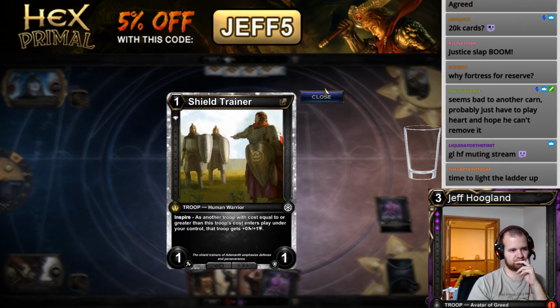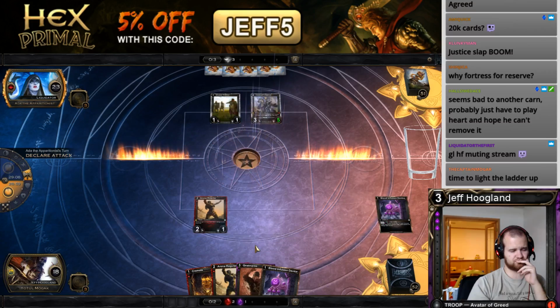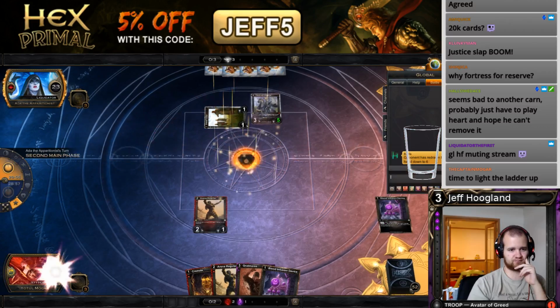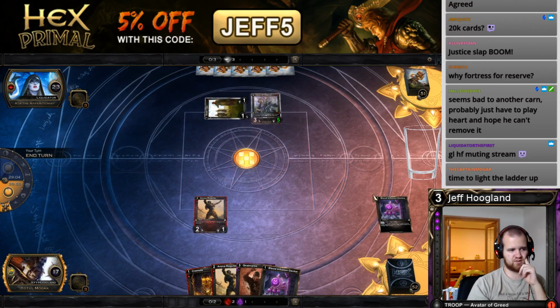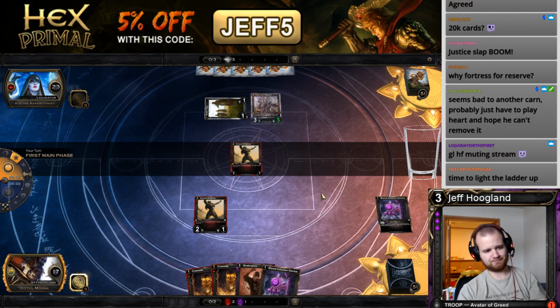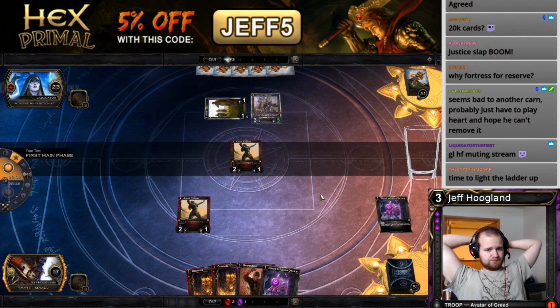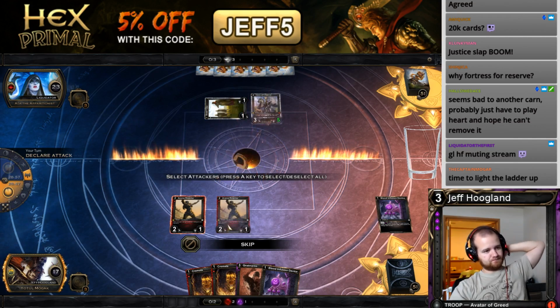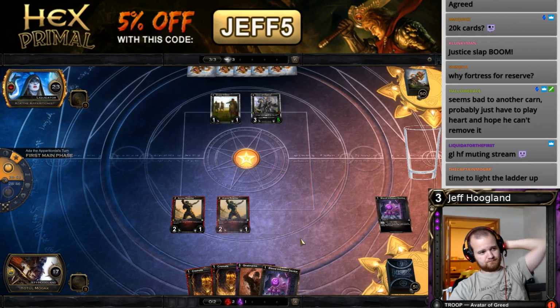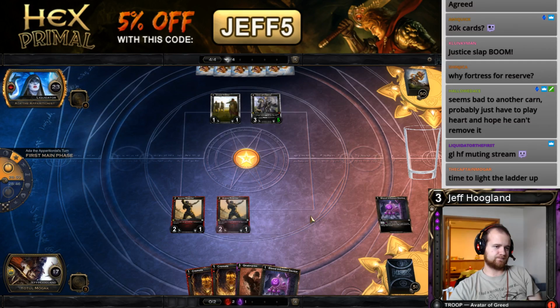Sure. We're not blocking here. Take your Valor. You're not gaining life. We really don't care what you're doing. Come on. Non-slow shard. Yeah. All right. Pass the turn. See if we can dodge turn 4 infinite tricks.